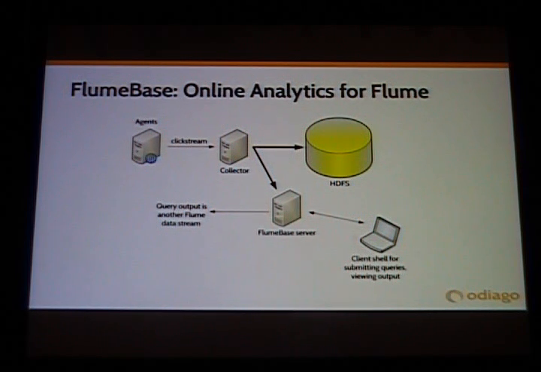We can send that filtered or aggregated result into HDFS, or we could send it to some sort of online consumer. For example, if we wanted to alert, we could write a Nagios endpoint and send it there. We could also send this straight back into the web backend if we need to update our online ad serving infrastructure, etc. The FlumeBase server itself is controlled by a client which will connect to it to submit queries and possibly view their output as well.